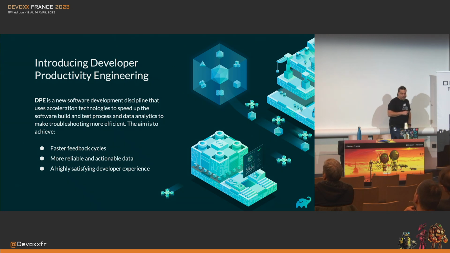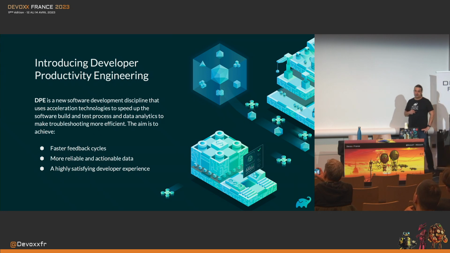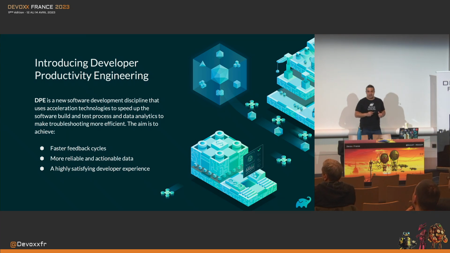It's a new software development discipline that uses acceleration technologies to speed up the software build and test process, and data analytics to make troubleshooting more efficient. And the aim here is to achieve faster feedback cycles, more reliable and actionable data, and then a highly satisfying developer experience. And that is at the core of all of this: developer experience.